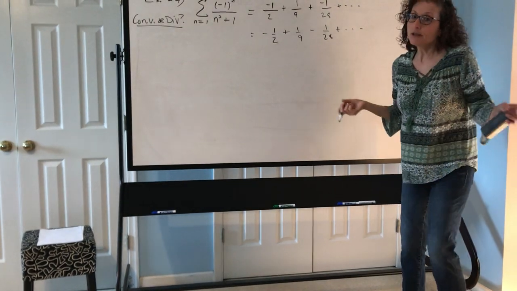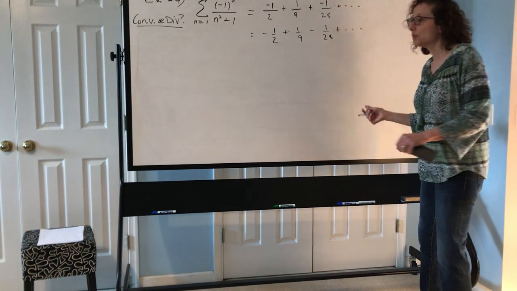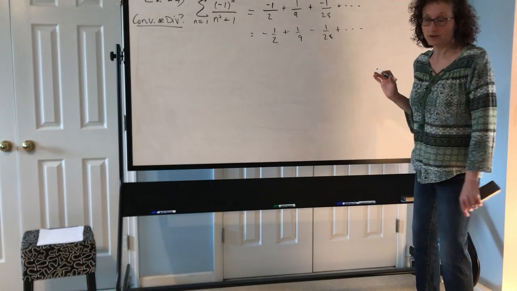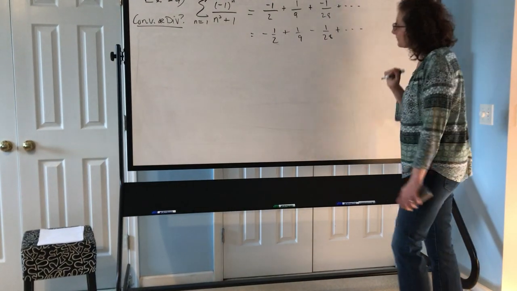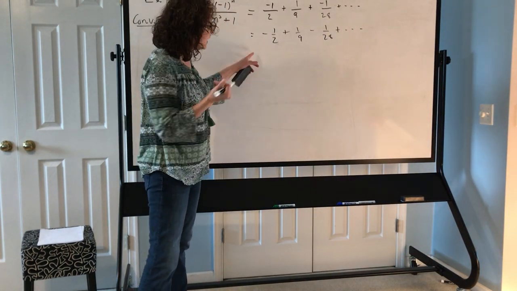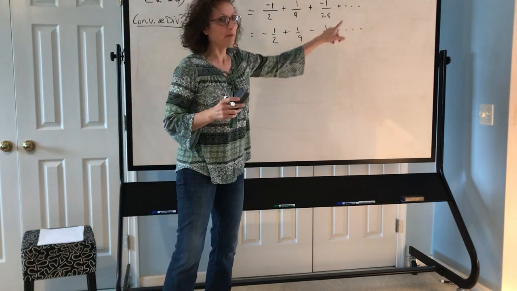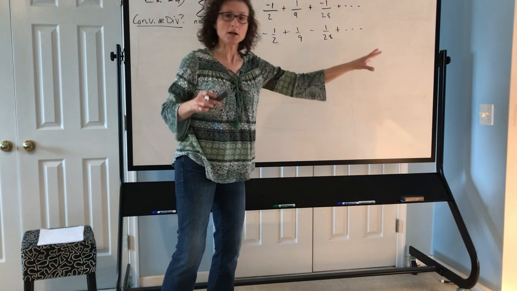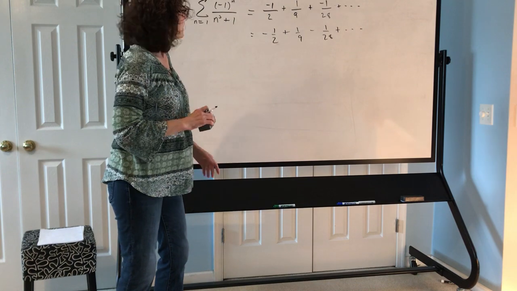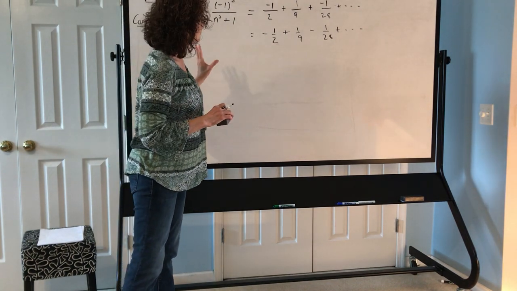Let me just say, section 11.5 is about alternating series. There is a test for alternating series. We're only going to use it when we need it. We're not going to use it here. We are not going to need it. You're going to see why. Series that have negative terms aren't always alternating. They're special. You could have negative, negative, negative, positive, positive, negative, positive, negative, positive, negative, negative. So alternating has a specific form. But like I said, we're not going to use the 11.5 alternating series test unless we have to.